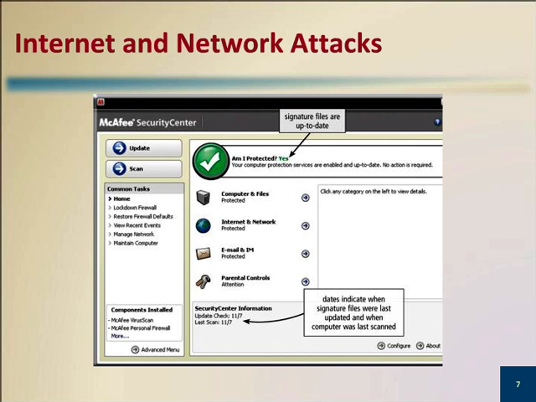Antivirus programs protect computers against viruses by identifying and removing any computer viruses. Most antivirus programs also protect against worms and Trojan horses. One technique that antivirus programs use is to identify a virus by looking for virus signatures. A virus signature, also known as a virus definition, is a known specific pattern of virus code. Computer users should update their antivirus program signature files regularly.